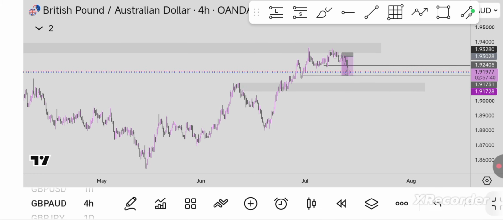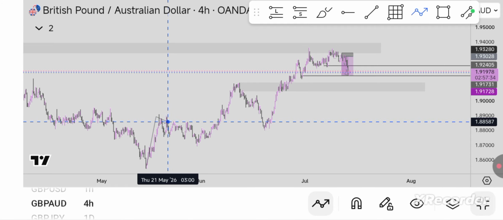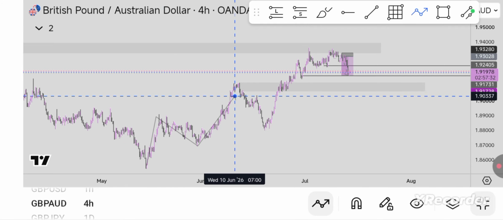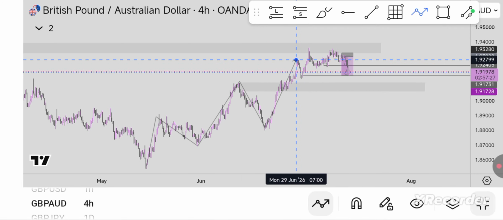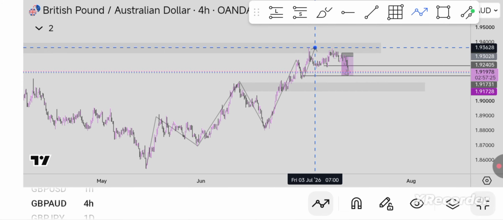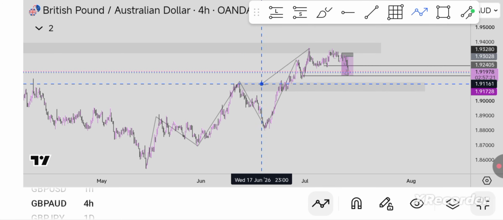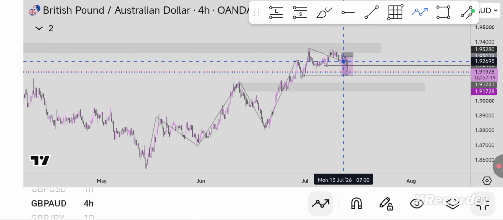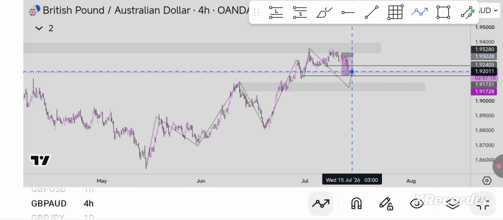And don't forget, on the 4-hour we are bullish, and in this bullish trend you have to mark out your key level. As you can see, this is my high, my low. Market broke structure, created another high, another low, and broke structure, created another high, another low, and broke structure again. So I'm using this particular place as my key level. I want to see the market come. Once the market gets to this place, I'll be looking for probably a buy from here on my lower time frame.